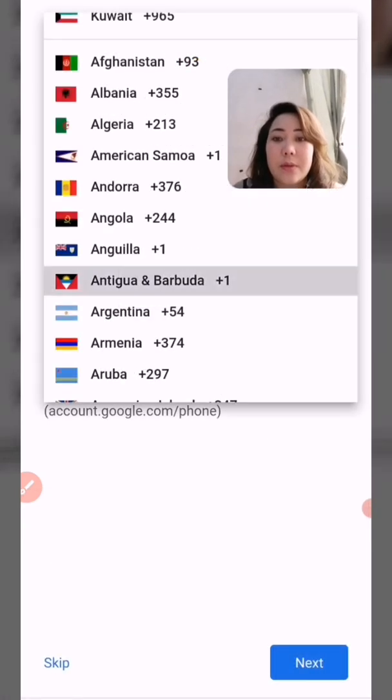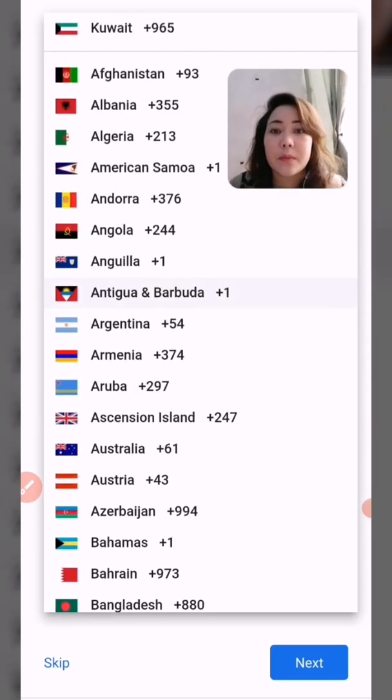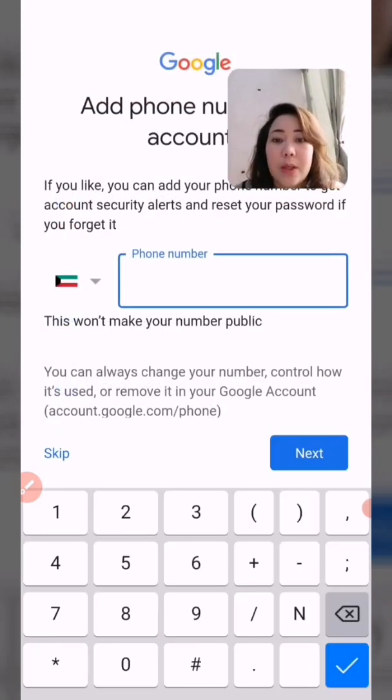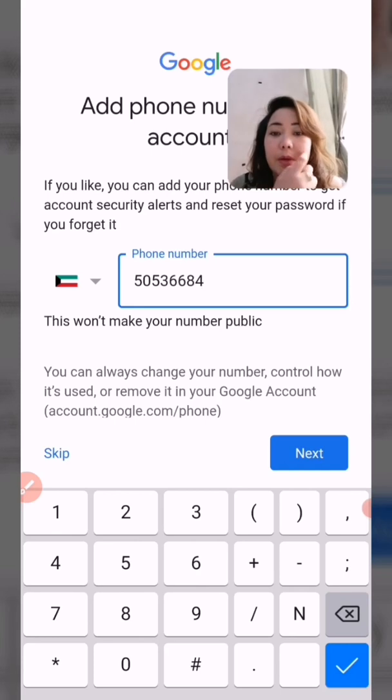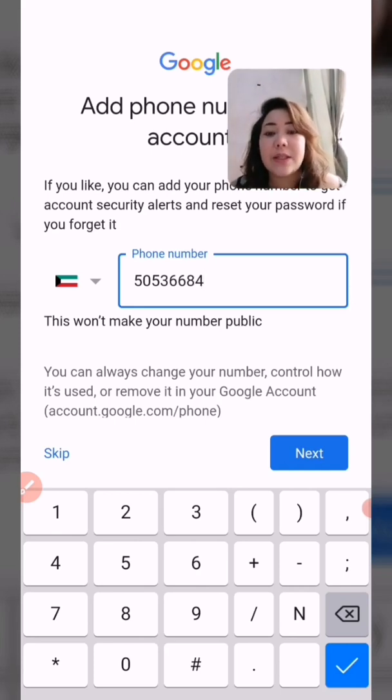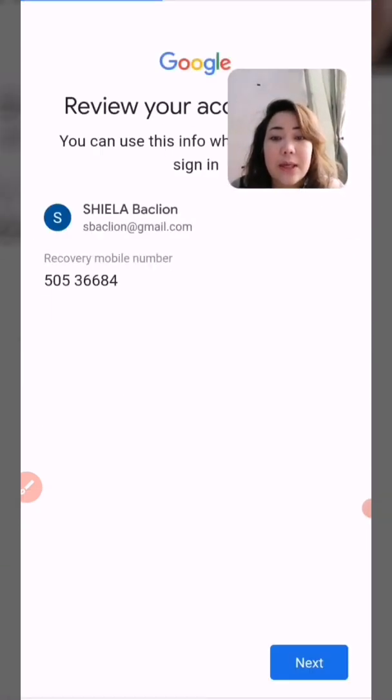Where's my Kuwait? We'll go Kuwait, and then put the number again. So if you have mistakes, just return back and check again what's missing, and then click next.